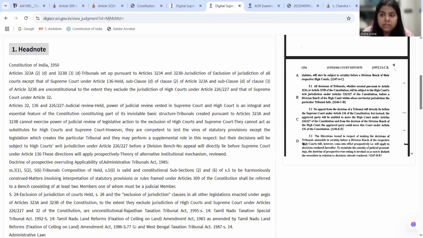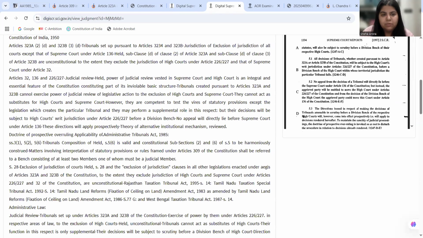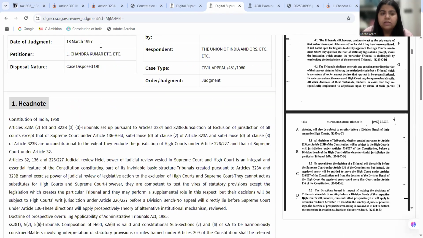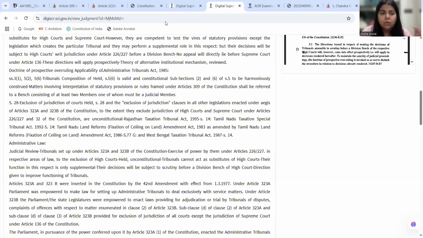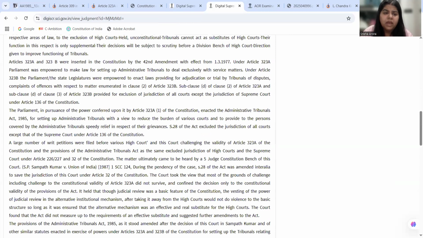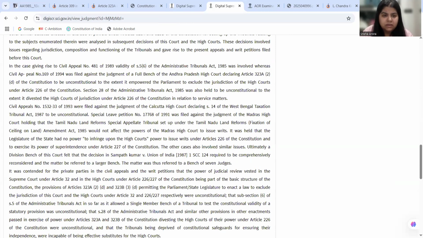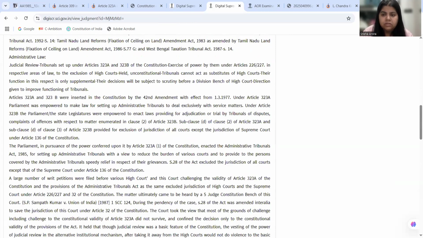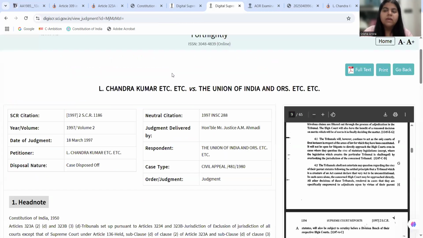Now, the best thing about this website is that it also provides you the head notes. The head notes are a summary, a compilation of what has been decided, what the facts were, and the basic contentions taken by the respondents and the petitioner. Everything has been summarized in the head note, and of course the judgment is also present here. You may go through it and you may download the judgment from here. It is a free resource.